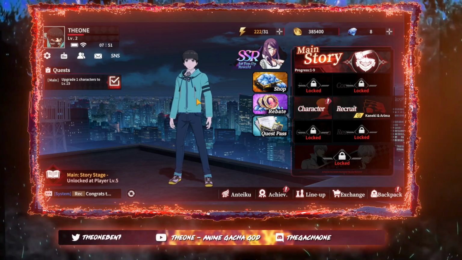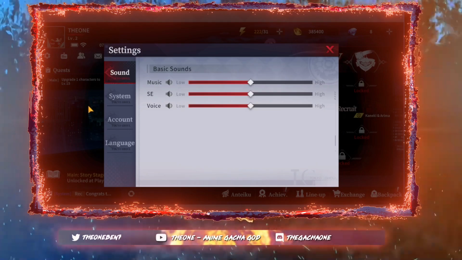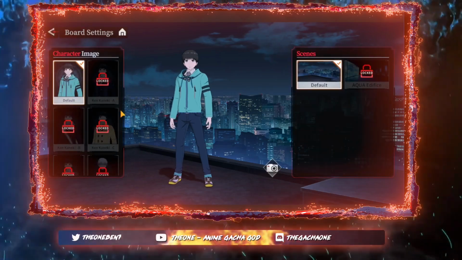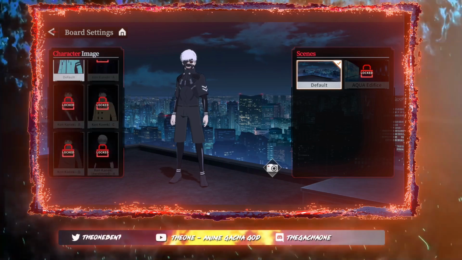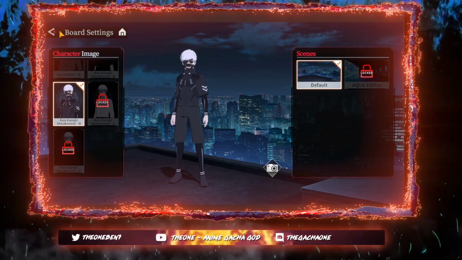Oh yeah, let's actually change. How the hell can we change who I have here? Can you even do that? Two seconds. Character image. Oh shit, you can't. So you can only have Kaneki's image here. That's very interesting.